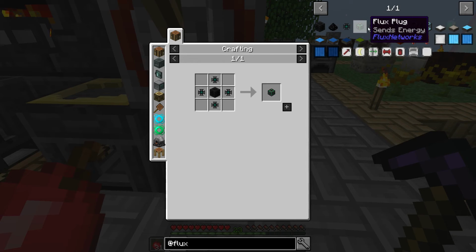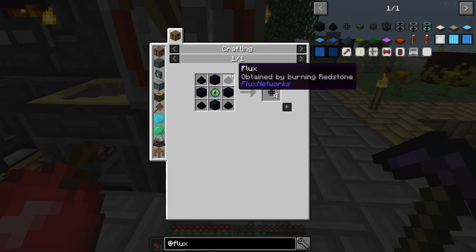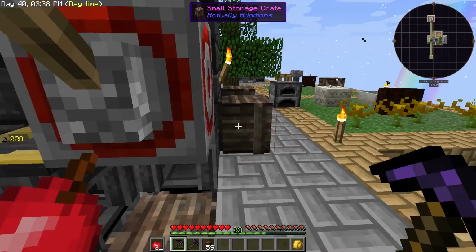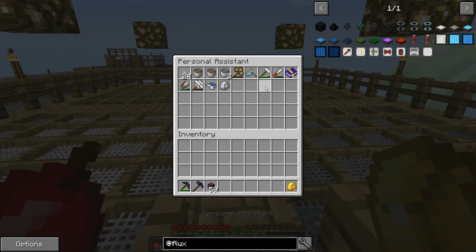Yeah, so one of the flux plugs will send energy and a pointer will receive energy. This will take a flux block, which is 5 burnt redstone, combined with another 16, so that's 21 burnt redstone, 16 obsidian and an eye of ender. And that will make 1. Right, so it is quite expensive on the old redstone, but for wireless transmission of energy, I'm willing to make some sacrifices. We need to have our sifting sieve ready, and we're gonna get some redstone real quick.